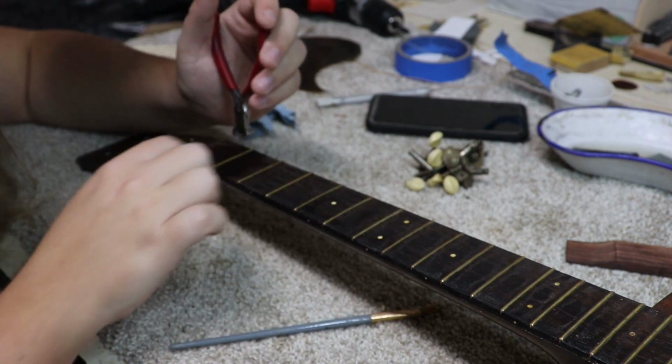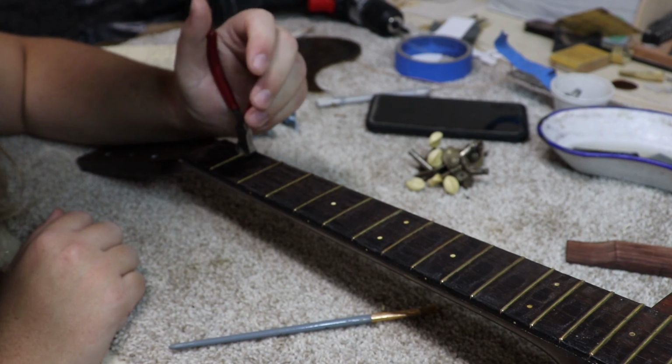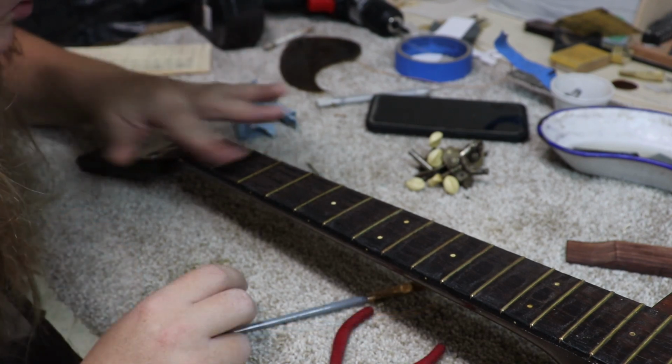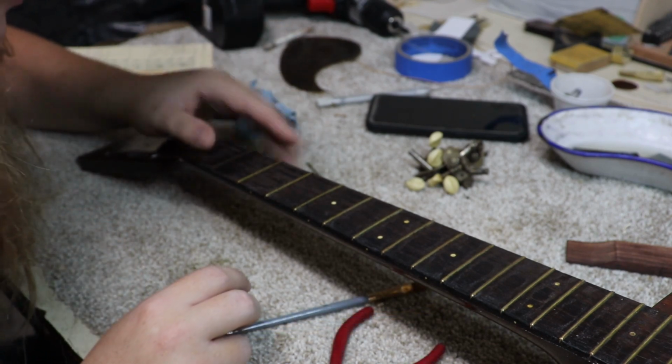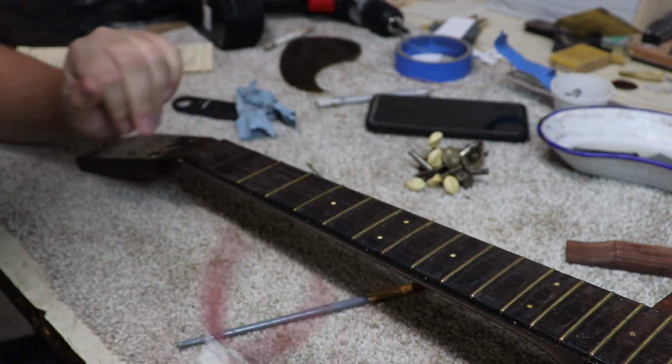Now, some of these have already started coming up, so I'm not sure how difficult it's going to be to actually get them out. It's fairly clean. Looking pretty good.